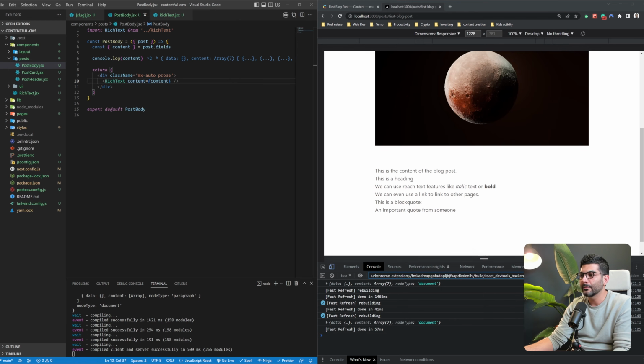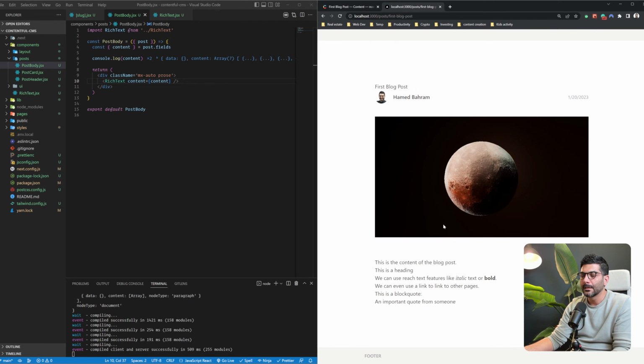And now, if I close this guy, you can see my content is showing up here. So I have this blog post, this is a heading. It's not looking like a heading, but I at least have my content on my page without any errors. Now to style them, let's just inspect the page real quick.